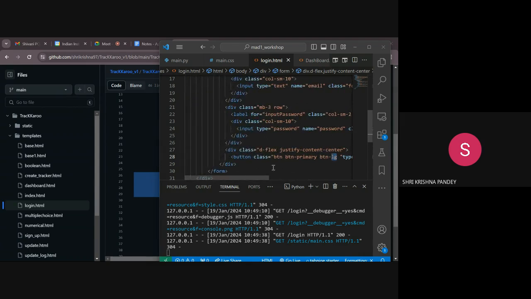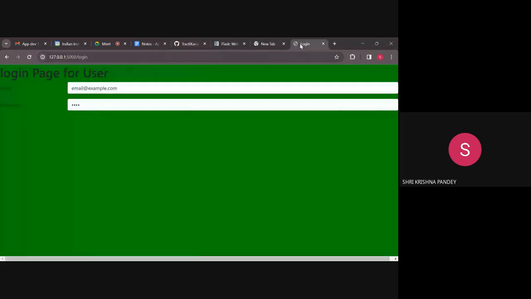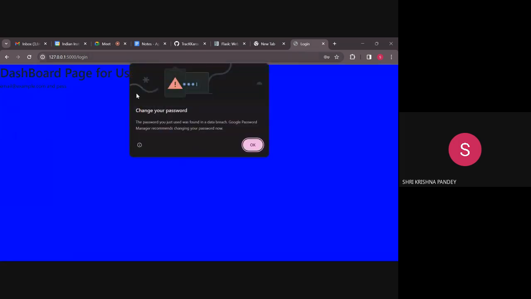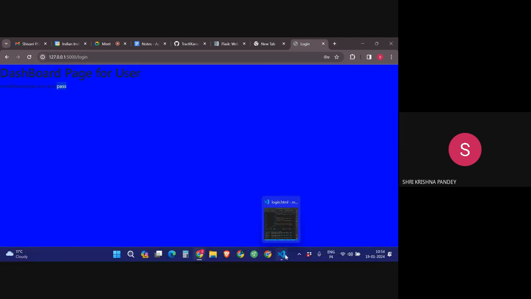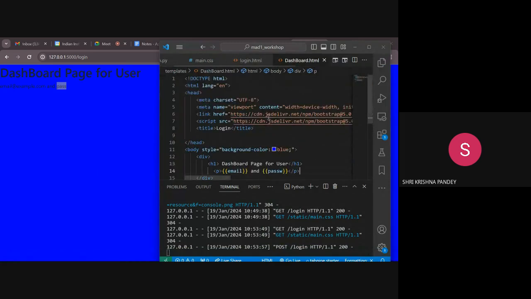Okay. So we'll just go back here. Now you have a large button, Login, here, and you give something, you hit the button, and you come to this page. Okay. And we are getting our email and password. Blue is a very bright color, I guess. So change it. Light blue maybe.